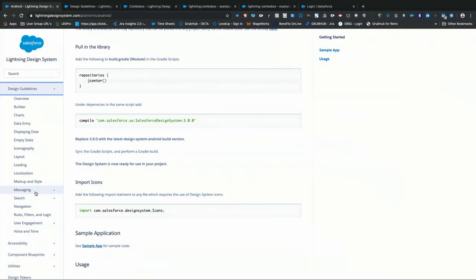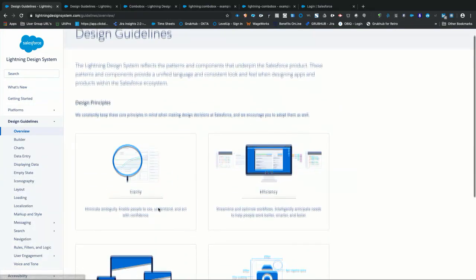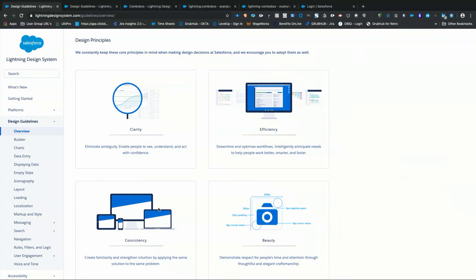So as he mentioned, these are all the different platforms you can use. But before I start giving you some examples of the power the SLDS website provides as a user interface, I want to cover the four key guidelines SLDS solves if you adopt it as part of your application. Number 1, clarity. It will add a lot of clarity to your application. Number 2, efficiency. It is very efficient because you are not building anything from scratch, right?